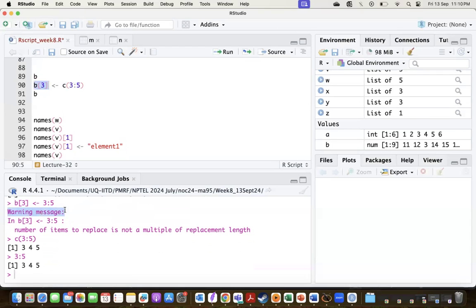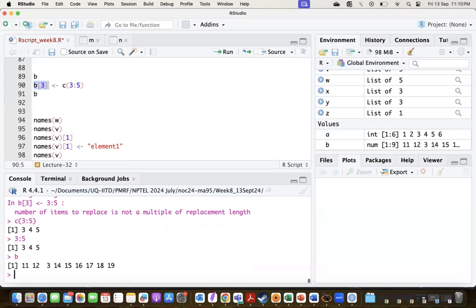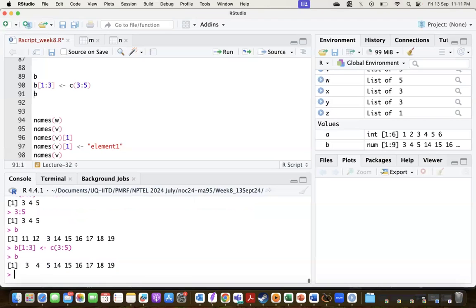So here it gives you a warning saying multiple replacement length is not possible. So it's a warning. If we are giving 3 here also, then it might work. Yes. Then it's fine. All right. Understood, ma'am. Good question.